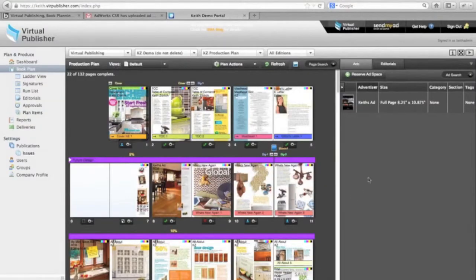But do you guys use InDesign as your primary software for production? Yes. Okay. So what we did is we created an InDesign plugin, which allows two-way communication between the portal and everything that's been planned within the portal and how your designers currently work today. We don't want to change the way they work today, so we built this InDesign plugin, which makes it easy for your designers, where they don't have to come into the portal once they are assigned an editorial and work through it.